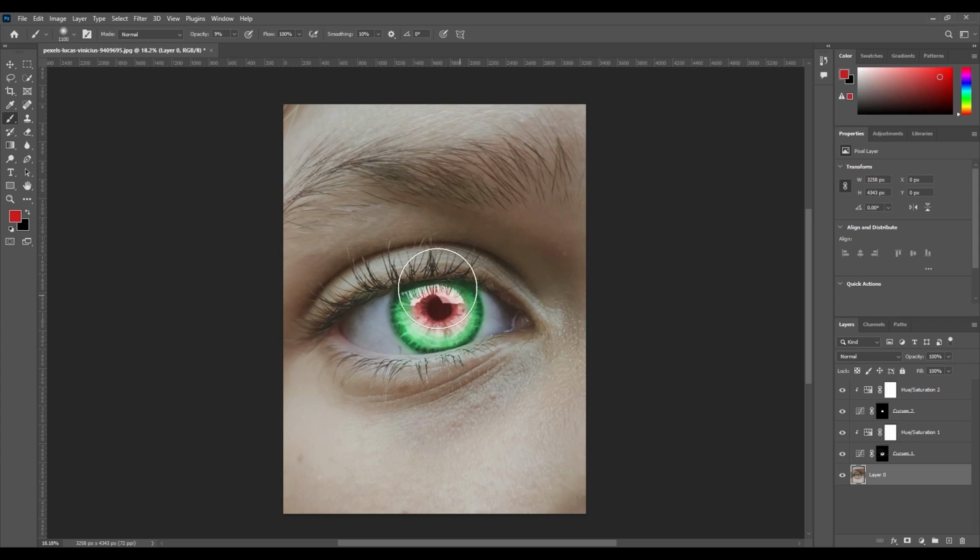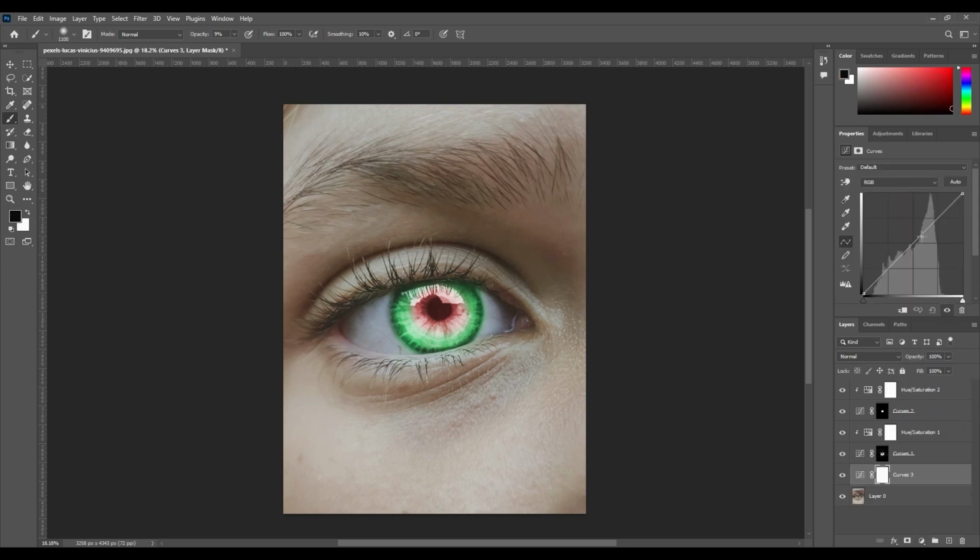I want to add some glow on these eyeballs, so let's create another curves and make it dark.